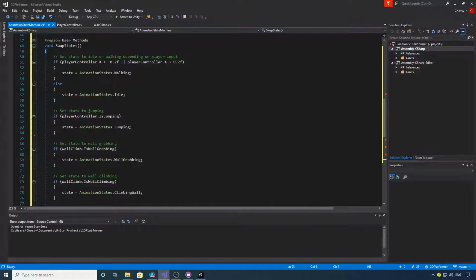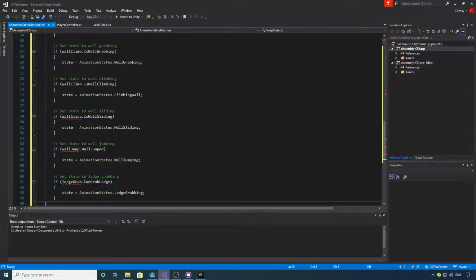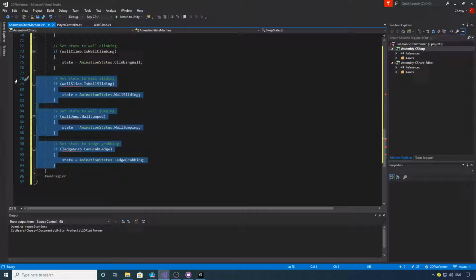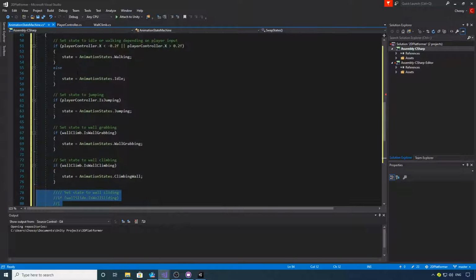Let me go through these a little bit slower. There's the first four: wall grab, wall climb, jump and idle. And the last three are wall slide is wall sliding, wall jump is wall jumping, and ledge grab can grab ledge. But what we'll do is we'll comment all of those out, so highlight them all and Control K C. That will comment those out.